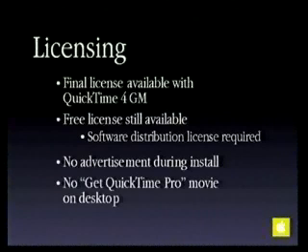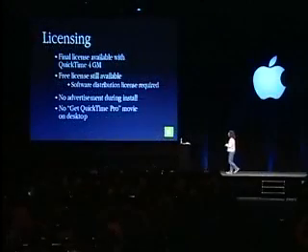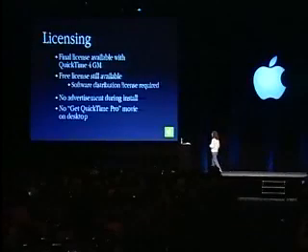There are other big things. There's no advertisement during install. We got rid of that big Get QuickTime Pro movie. You've all seen it enough. We have also replaced the Get QuickTime Pro movie on the desktop. We no longer require that you put that there. We no longer put it there ourselves. But what we do instead is we put a QuickTime Player alias on the desktop, which is, instead of something that you might be tempted to throw away, actually something useful. So we think that's a big improvement.